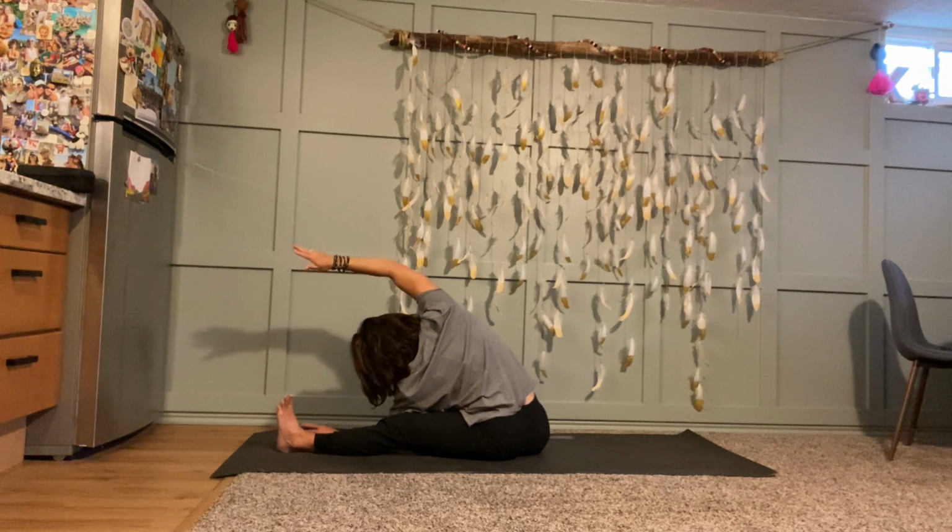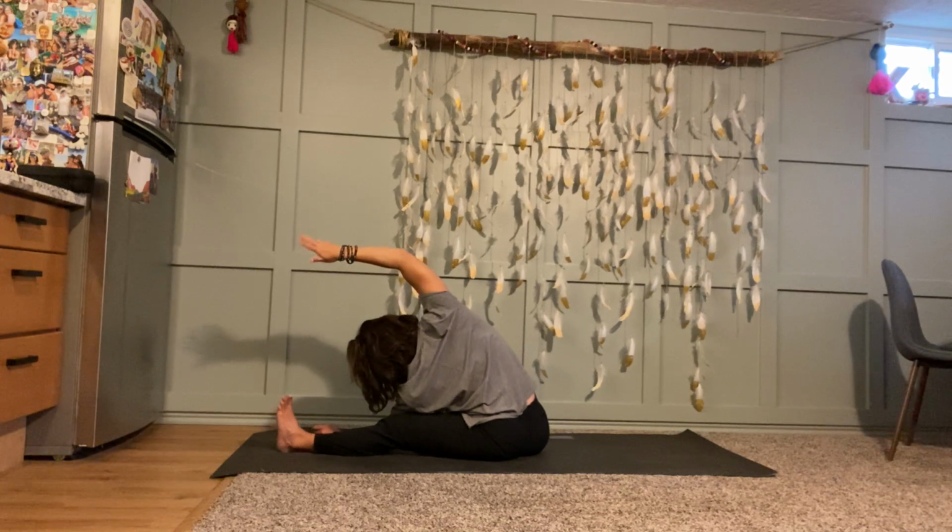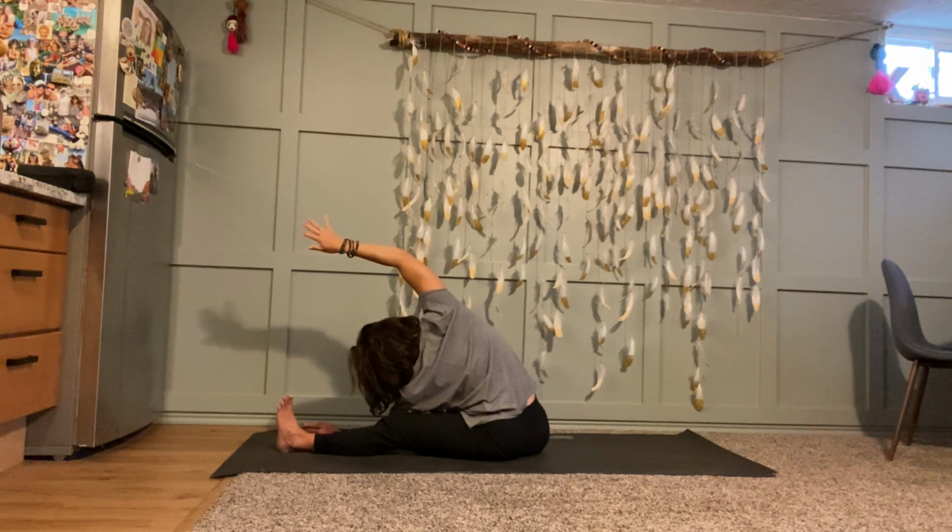Keep pressing your foot into your leg, leg back into your foot. Breathe into your right side, pull your right shoulder back and down. So it's like you're trying to rotate your heart towards the sky. About three more breaths into your right side body.